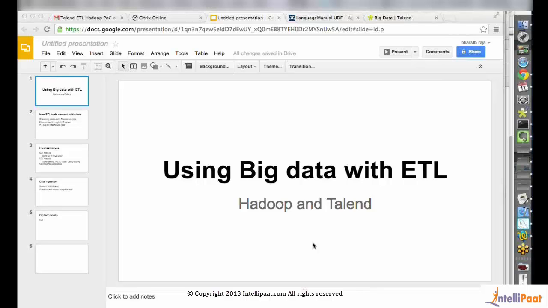About Talend, right? Talend is an open source ETL tool, right? And the advantage it has is it's a code generator. So whatever code we are developing in Talend will be converted into Java code in the background, and you are installing only the Java code into your ETL box or somewhere, right? And it runs as Java code.